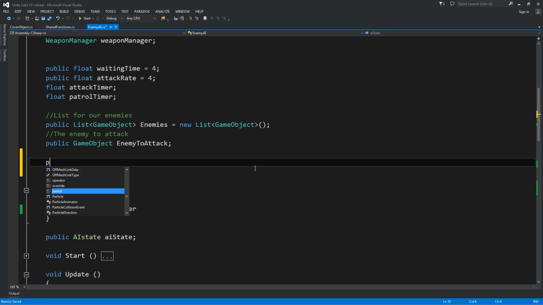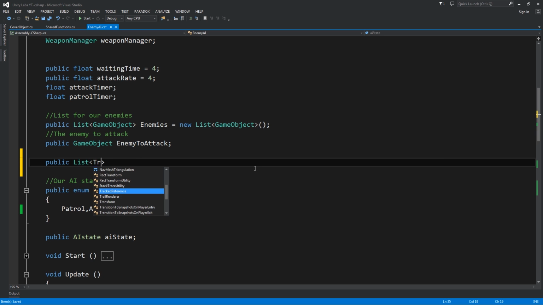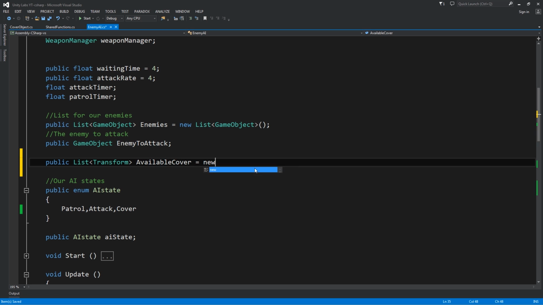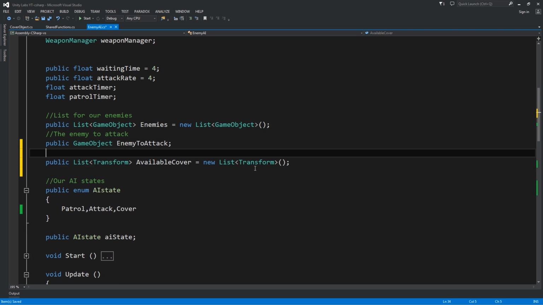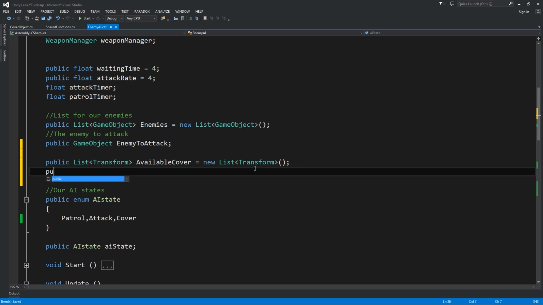Let's make them Transform, so we will save some typing, and I will name this list availableCover, and we initialize it, which is going to be a new List of Transform. I'm also going to add a new GameObject, and I'm making them public so that we can see them from the inspector, although there is not really a need for them to be public.